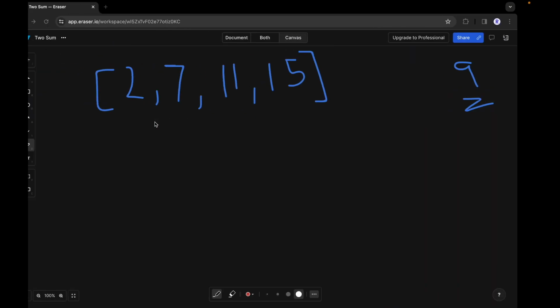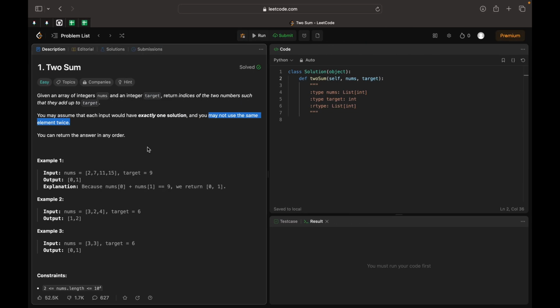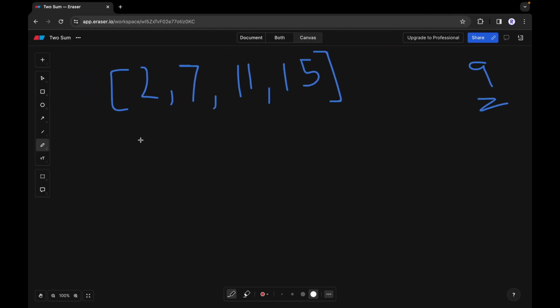So that means we should be able to use a set, because we know the unique property of a set, which says that, hey, you cannot have more than one element in my set. Okay, so let's try to use a set. We'll iterate over this list, and then we'll see if target minus nums at i, let's call this iteration i.